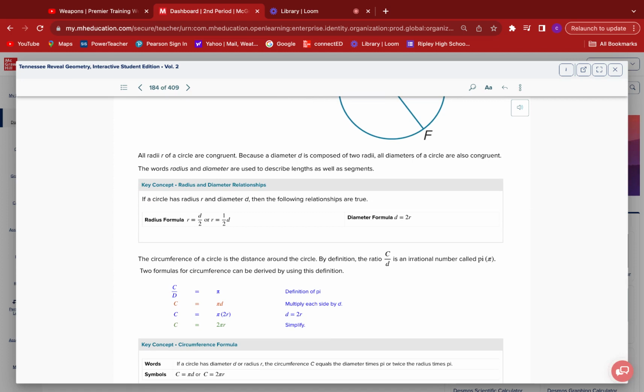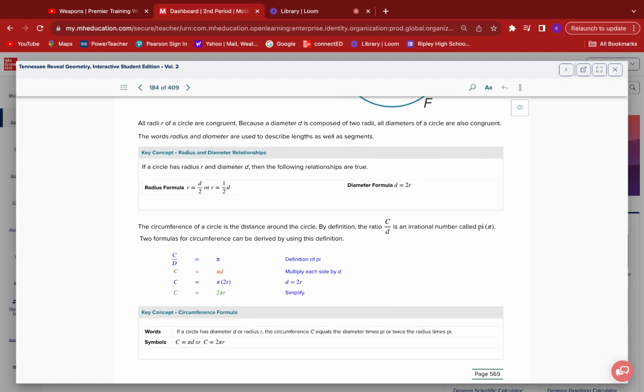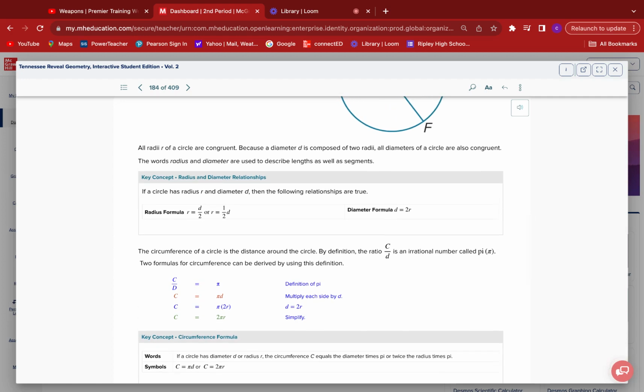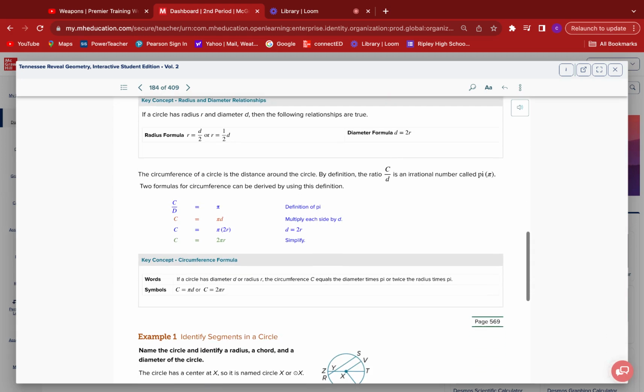Okay, so you need to know that diameter is twice the radius, but more importantly, circumference is diameter times pi. Okay, let's see what's going on here. It's just going through how to get a diameter from a radius. And honestly, guys, you should know that. Now, how to get pi? Well, that's circumference divided by the diameter. That's going to be 3.14.